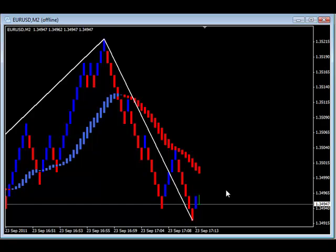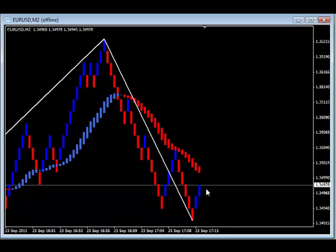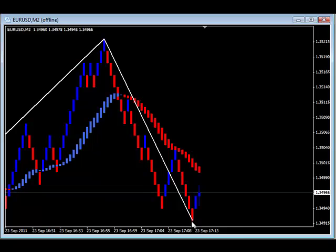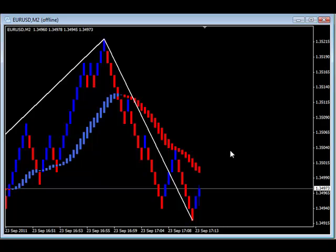So you've always got that danger of that magnetic force that seems to attach itself to the big round numbers. So we're dealing with that. But had you sold right here, you could have gotten out another 4 or 5 pips, and now you're waiting for the next sell signal.